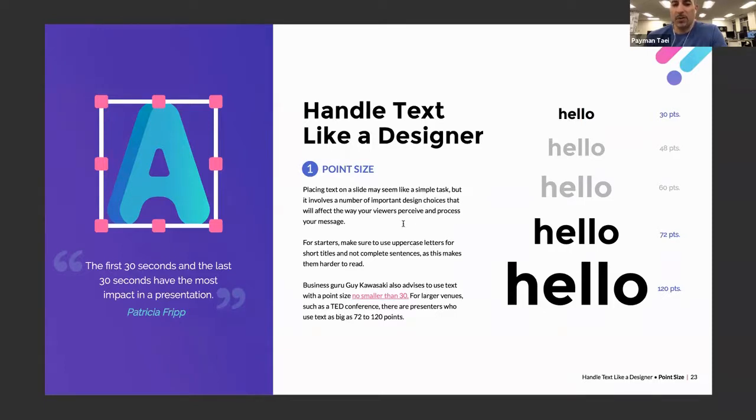If you do use a photo, unless it actually completely adheres and is connected to the slide, let it be an abstract image. Maybe it's a desert put in here, and it's talking about Handle Texas like a designer. It has nothing to do with it, but a sand dune or something just appeals. It looks nice, but at the same time, it shouldn't be overtaking the slide.